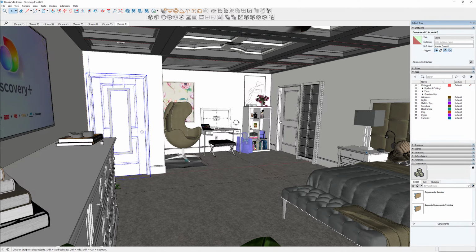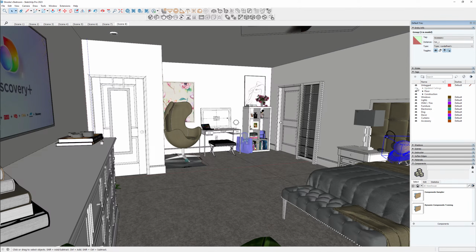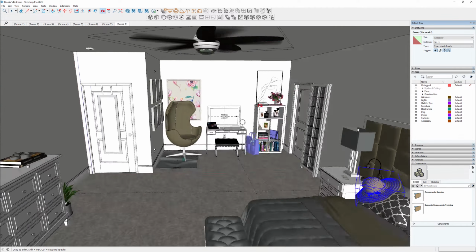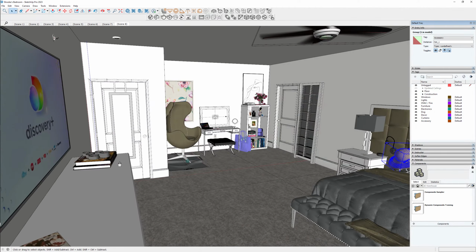So let's see, we've got several things that are accessory, update ceilings. Accessory needs to go in its own little spot, as well as ceiling tiles, ceiling fixtures. Okay, that's it. So I can turn these different tags on and off so that I can see and hide different things.